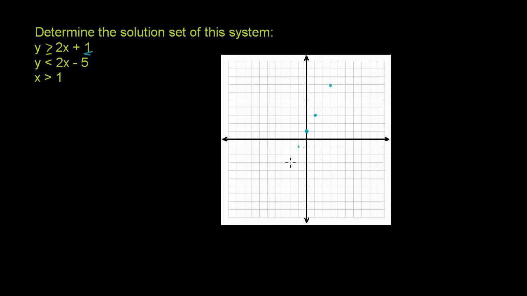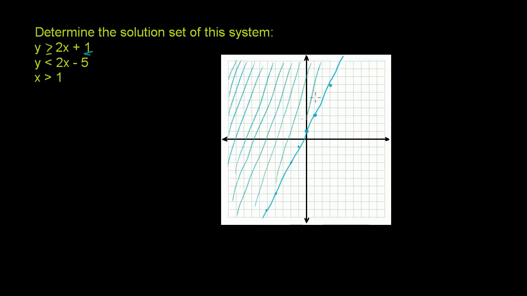Let me graph a couple more points here, just so that I make sure that I'm drawing it reasonably accurately. So it would look something like this. That's the graph of y is equal to 2x plus 1. Now for y is greater than or equal to, we have to put all the region above this. For any x, 2x plus 1 will be right on that line, but all the y's greater than that are also valid. So the solution set of that first inequality is all of this area up here, all of the area above the line, including the line, because it's greater than or equal to. So that's this first inequality right there.